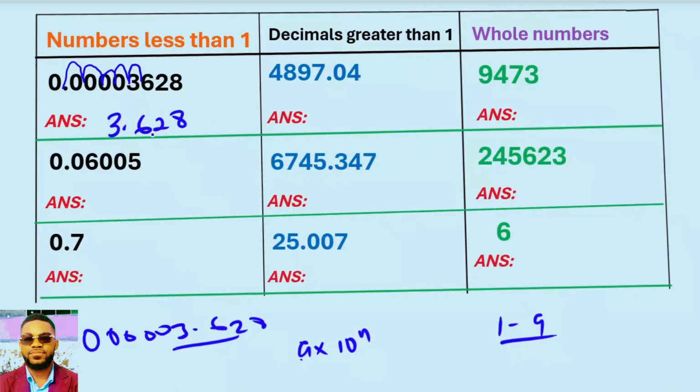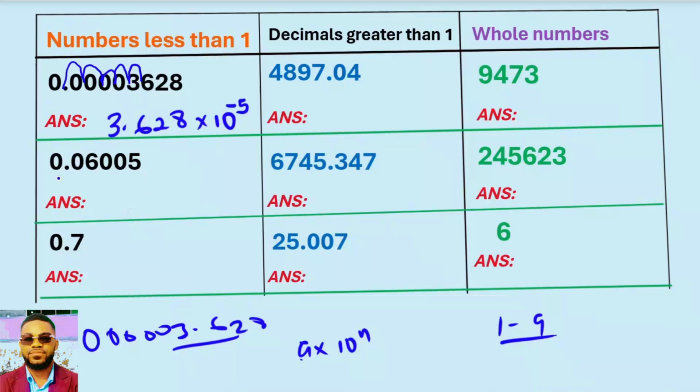Now, this number is not the same as the original one, so there should be a power of 10 here. So times 10 exponent what? Now we have to check the number of times that we moved, and that's going to be 1, 2, 3, 4, 5. And since we moved to the right, it means we are going to get a negative exponent. So we have exponent -5. So that is the answer.